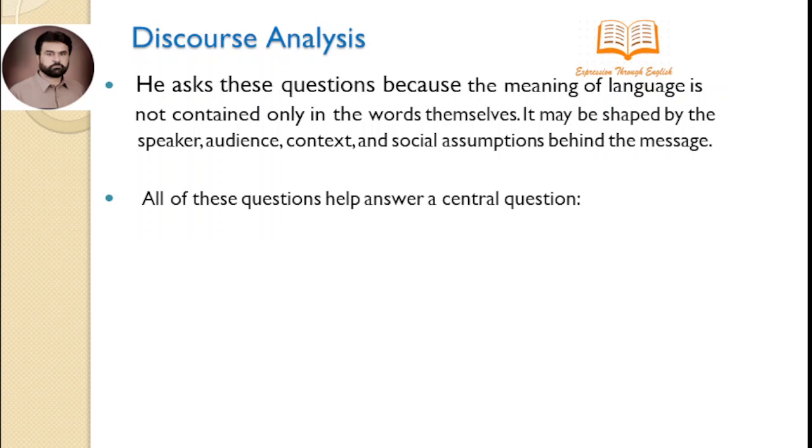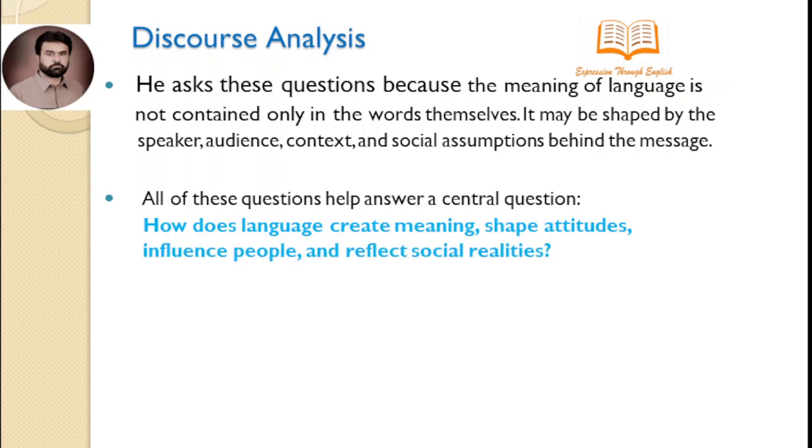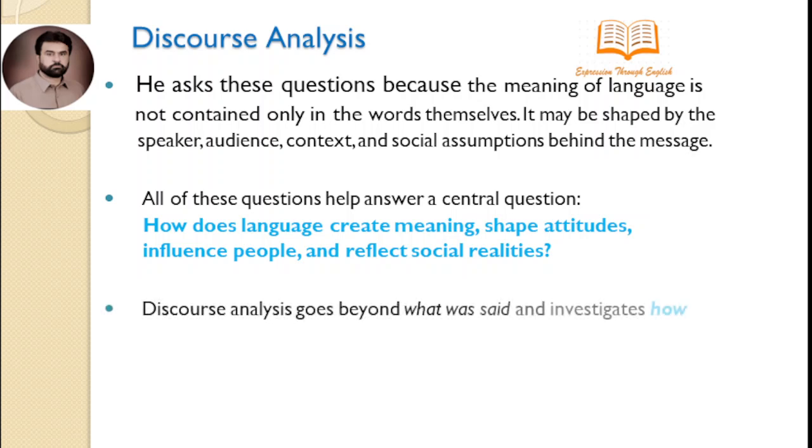All of these questions help answer a central question. What was the central question? How does language create meaning, shape attitudes, influence people, and reflect social realities? This is the main question that we need to understand. For understanding this central question, we need to ask those 5 questions. When we ask ourselves those questions while analyzing any text, we can answer this central question.